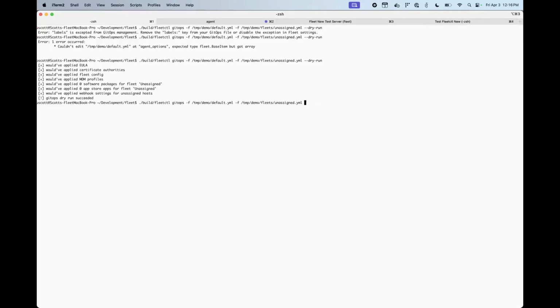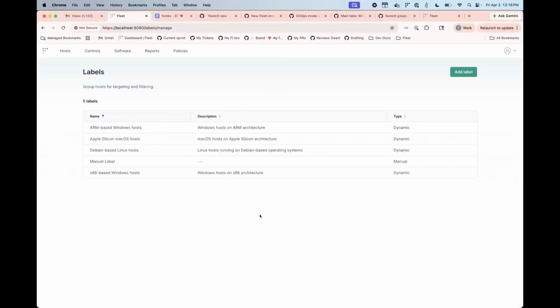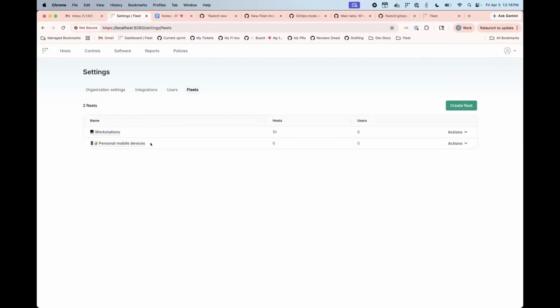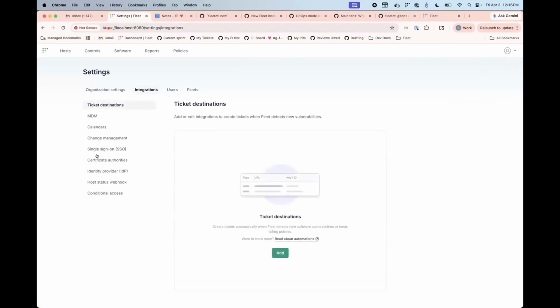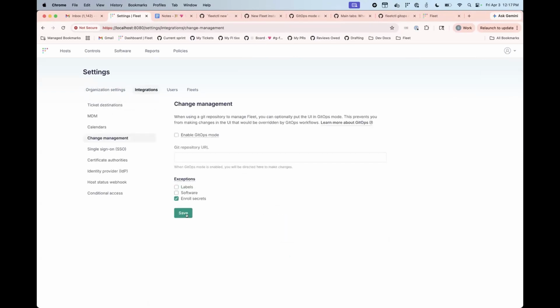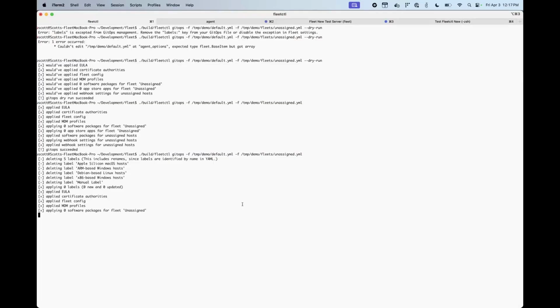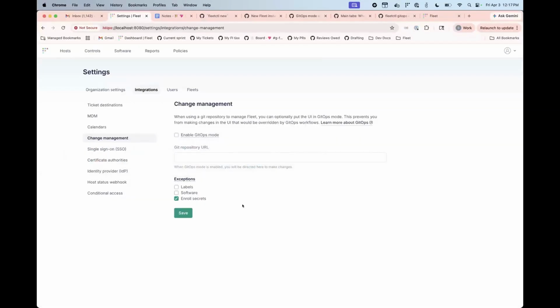And if I now run this, you see my labels are still there. If I turn the exceptions off for something, and then run the same thing, it's going to delete all of those labels, which is what we expect for a GitOps run.